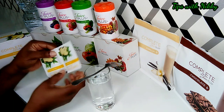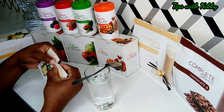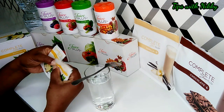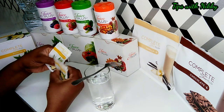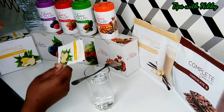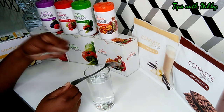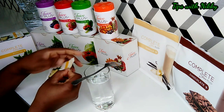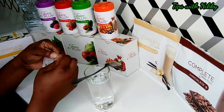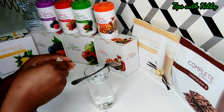To prepare this, you need 1 sachet of the booster powder, that's what you see me doing. Then you add it to 8 to 16 ounces of water. See how I'm doing, I'm making mine. That's the right quantity of water to use. You mix it together, then you drink it 3 times before each meal. Every day, 3 times before each meal.